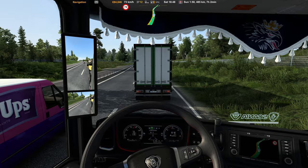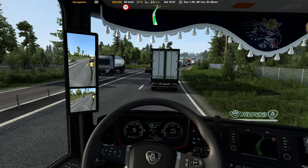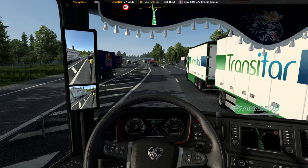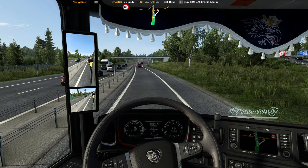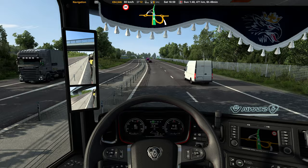We're coming a little bit closer to the truck so let's brake a little. Can only drive 70 now. We have to keep left as the GPS just told me. We're driving too fast again — now we can drive 80 again. The game says 80 so let's go with that.